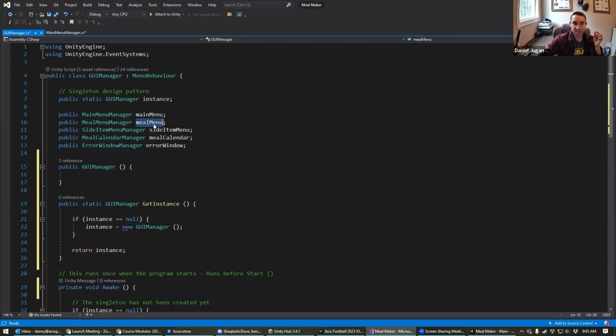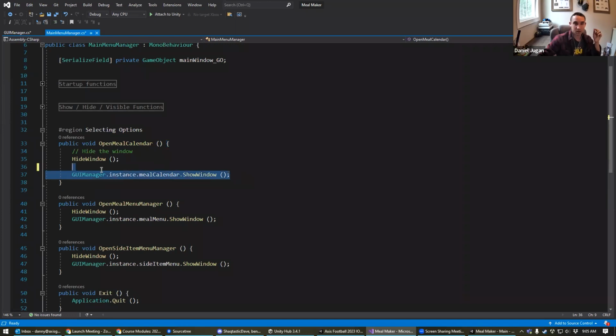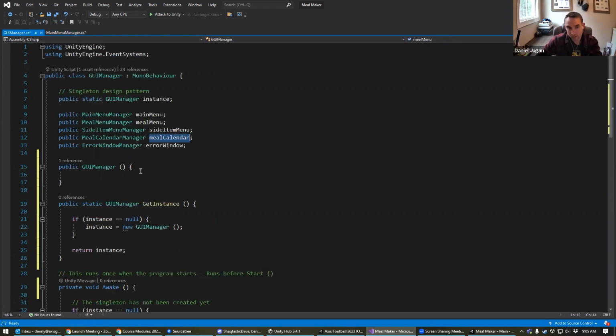We still access these in other sections like we had here. So here we access the singleton object, and then we use that singleton object to get access to other objects that we created from those classes. And so meal calendar is the object that we created from the meal calendar manager class. Okay. Did that answer your question, Zach?